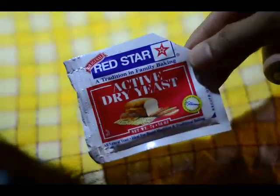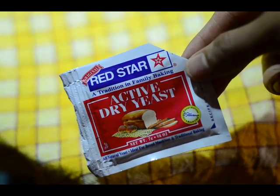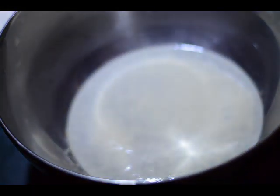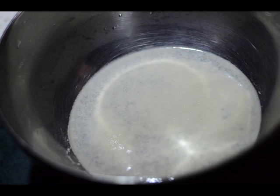It's been 5 minutes now, and in the meanwhile I'd like to show you which quality of yeast I'm using. I'm using Red Star Active Dry Yeast, one of the best yeasts in the market. So it's been 5 minutes now, and if we uncover the cloth, we can see the yeast has started forming all the froth at the top of the surface of this water.